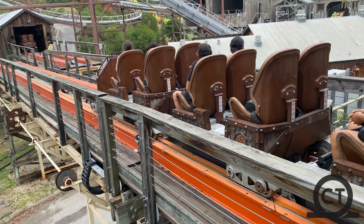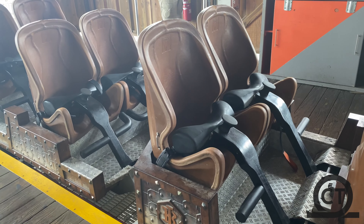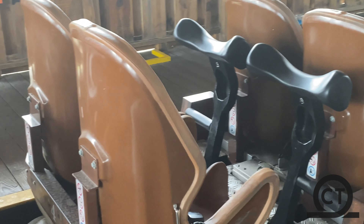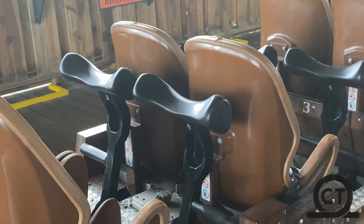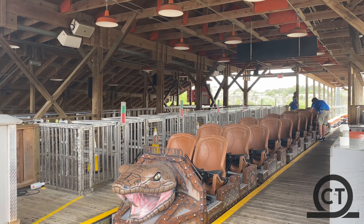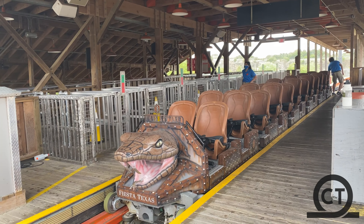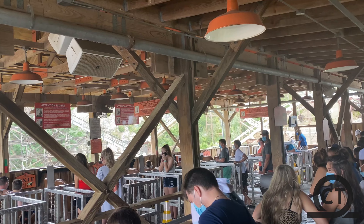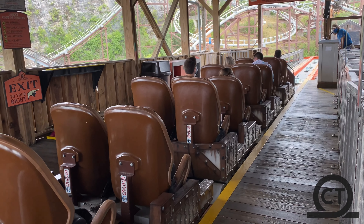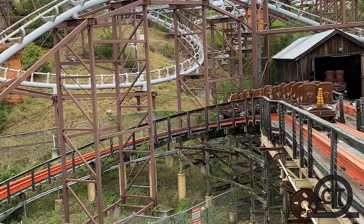Though the ride is pretty short, it for sure slows down the operations, as they are really not the best or worst in their dispatches. What's really cool is that from the station and exit you can see the coaster from far away, giving some great views of that layout, especially the drop. You will enter those snake-themed trains — the front of this train is super cool with that snake head. The whole train looks like a snake. The restraints, as you board the coaster, you will just realize how comfy they are. They are made by Gerstlauer, and the main pro is that if you get some decent room, they don't come down during the ride, which can result in some crazy airtime. Just before you leave the station, there's one of the best station voiceovers leading to you departing.